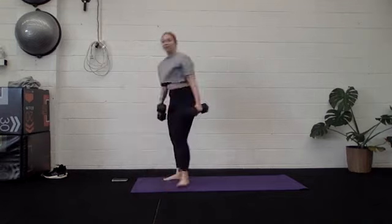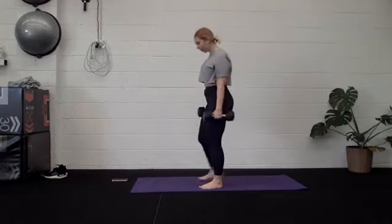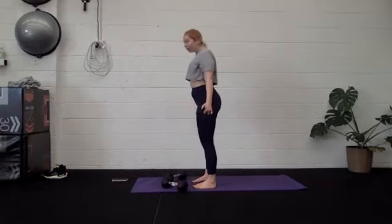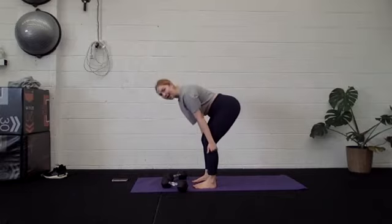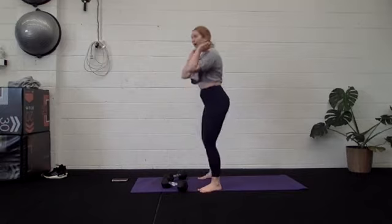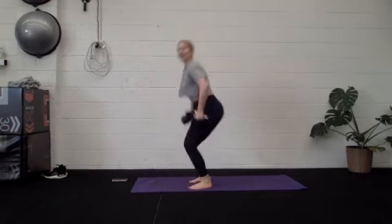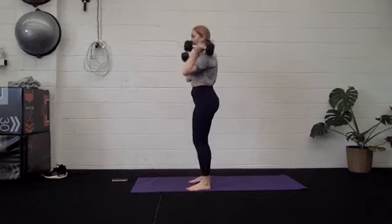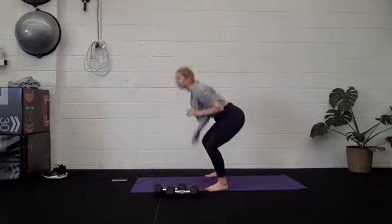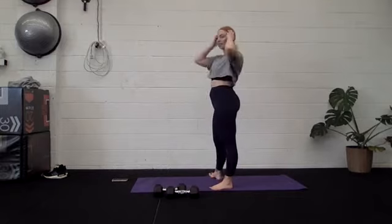Exercise two is a dumbbell clean if you've got those weights at home. So for our clean, I'll put slow-mo. Dumbbells are by your side. Hips shift back into a mini deadlift. Then jump, pull those weights up and over to our shoulders. So hips drive back, jump and land. If you do not have weights, then you're going to do a squat jump instead. So 10 reps for that instead.